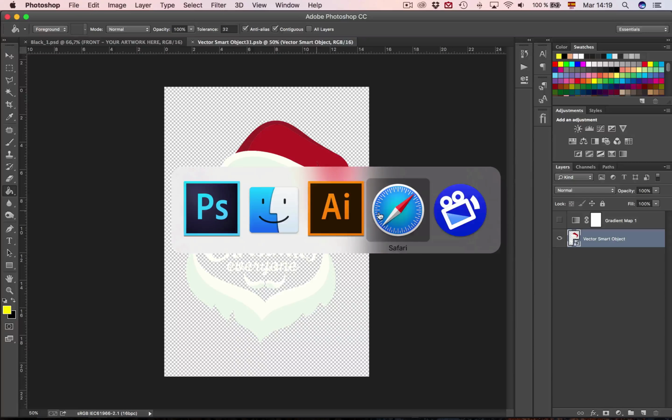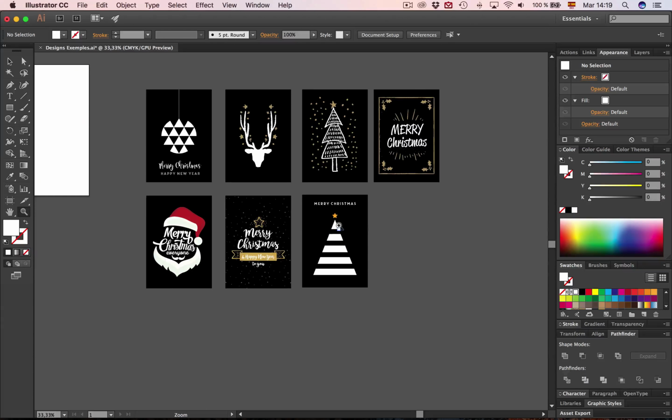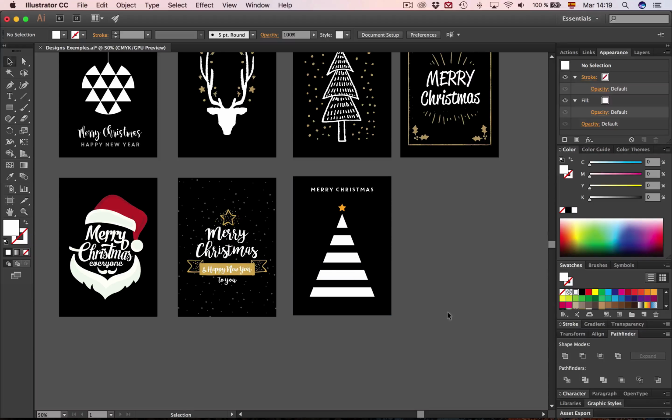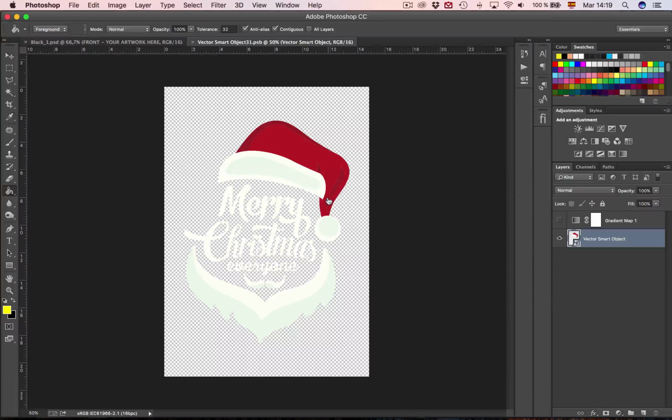So I'm going to grab here some designs I made. So I'm just going to pick this one, for example. I'm using Illustrator, but you can use another program, as long as you can just import the image or the vector file to this layer.